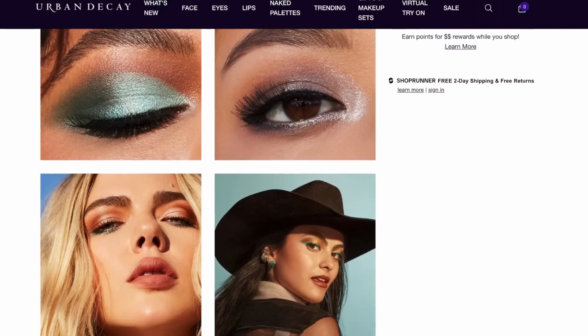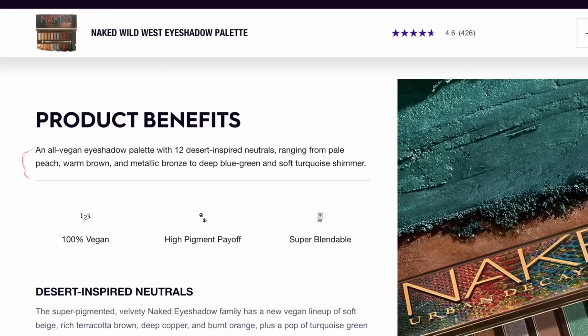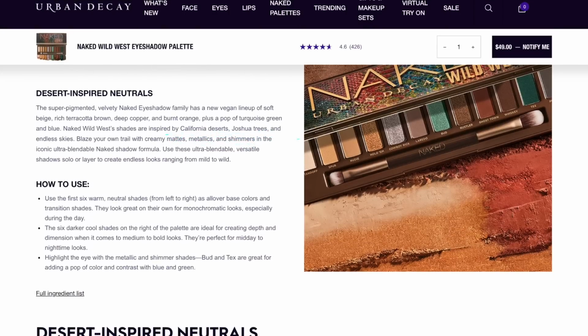Alright, swatch model is taking his time apparently, so while we wait for him, let me just go over what these colors are inspired by. These are 12 desert-inspired neutral eyeshadows from pale peach and metallic bronze to deep blue, green, and turquoise shimmers, matte metallics, shimmer finishes, inspired by California's deserts, Joshua trees, and endless skies. I love it. Vegan, cruelty-free.